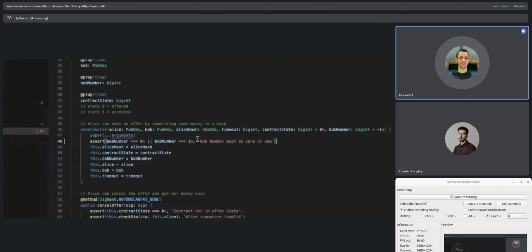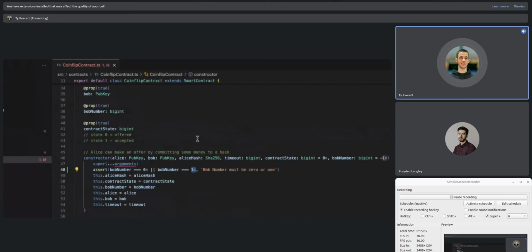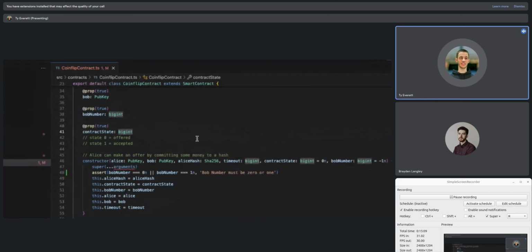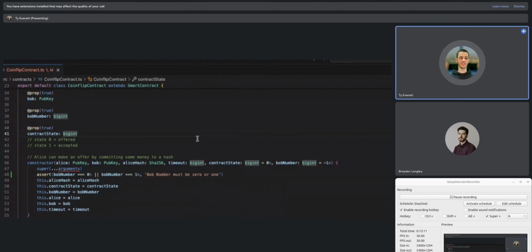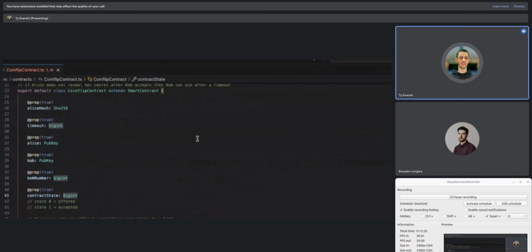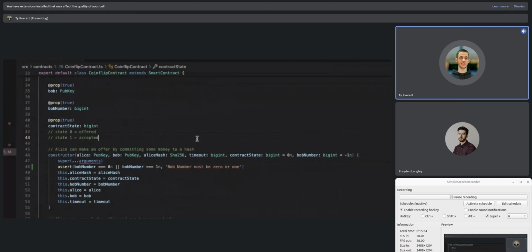So I used 0n and 1n, and if you don't know, with big ints in JavaScript, you can add n to the end, and then it makes it into a big int versus a normal int. And we use only big int in sCrypt. You cannot use a number type in JavaScript. You have to use the big int type. The reason why is because it is more strict.